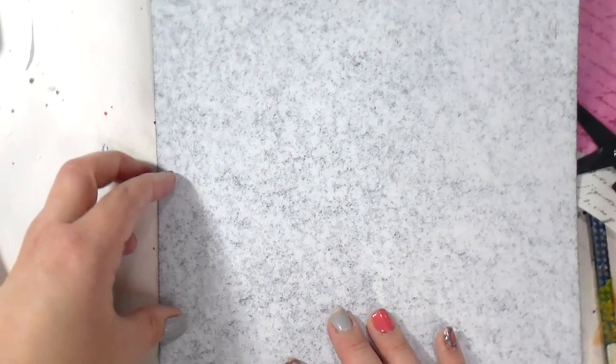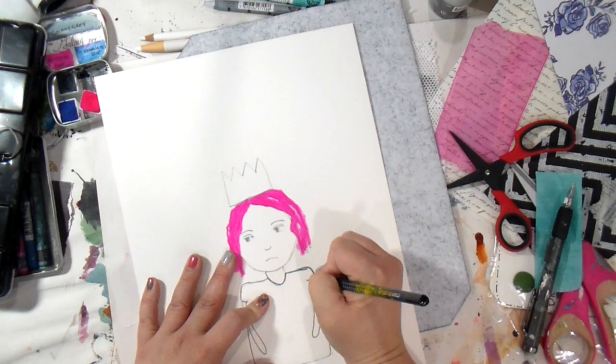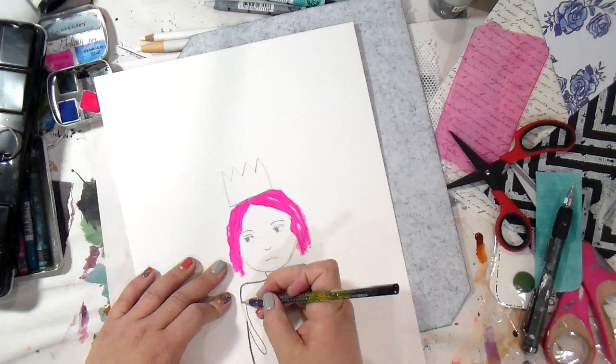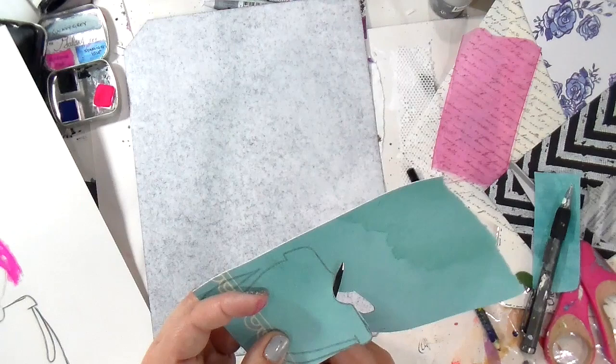And I took the teal that had the little ruffly bit at the bottom, and I went ahead and used that to do the same thing. The carbon paper, flipped it around, traced it out. And this time I used a different pencil to make the lines a little bit darker, hopefully, and it worked fine. So now you see the pattern is on the top. It's going to fit just the way it's supposed to, and I'm going to just fussy cut it out real quick. We live and we learn.